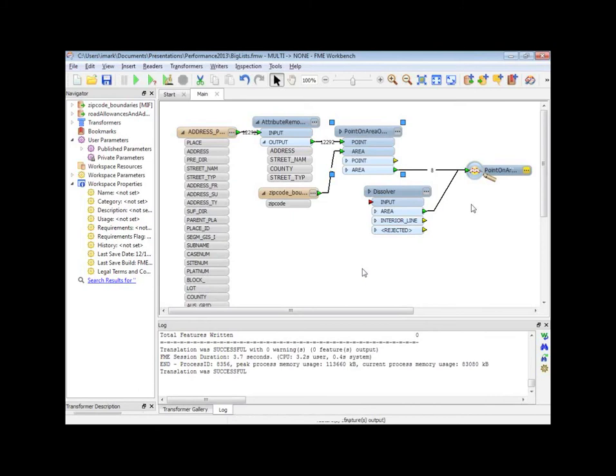And so yeah, that's just a few tips for speeding things up and reducing memory usage as well. Remember to look in the log right down at the bottom at the peak process memory. That'll tell you what the peak was. And remember, if you get above what your system's got, we're going to start caching things to disk, which will slow it down. So the more you can reduce that memory, the faster you will make your translations.